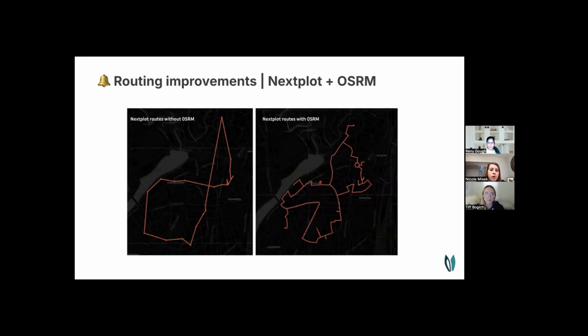So moving on to our routing offering, we've also made some significant improvements here as well. We have an open source route visualization tool called Nextplot that probably many are familiar with already. Nextplot supports polyline creation and visualization on a map. And now you can generate those polylines with Nextplot using your own OSRM server. So with Nextplot and OSRM, you can quickly visualize these routes on a map, and you can customize that output to meet your needs. And since OSRM is such a popular tool, we now make it easy for you to integrate with your own existing OSRM server.